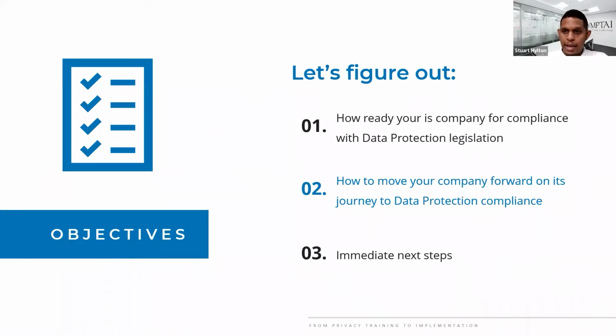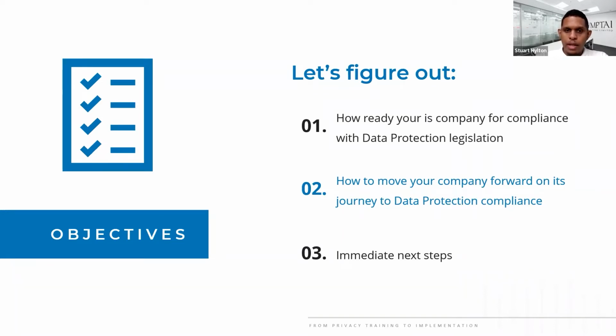So why are we here today? We want to take some of those theories and lessons learned from the certifications and move forward with our organization. We want to get to a point where our privacy program is operationalized. So let's figure out, how ready are you today? Where is your organization on its privacy journey? And how much further do we have to go? If you're in Jamaica, our deadline is November 30th, 2023 to get up and running so that we can register with the Office of the Information Commissioner.